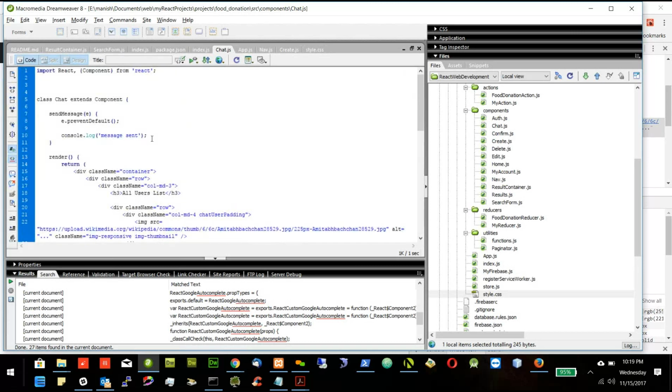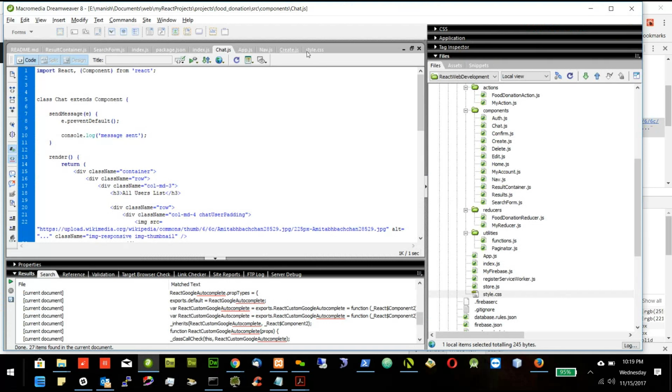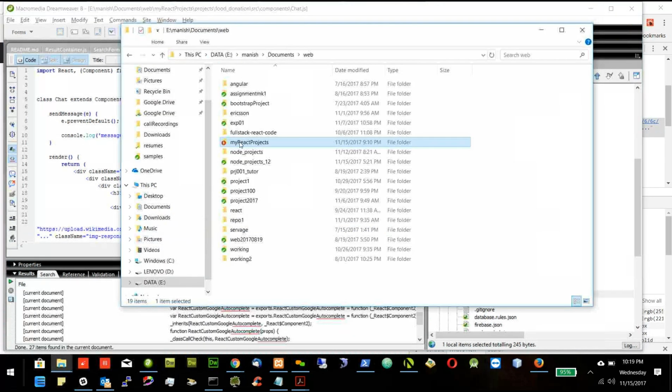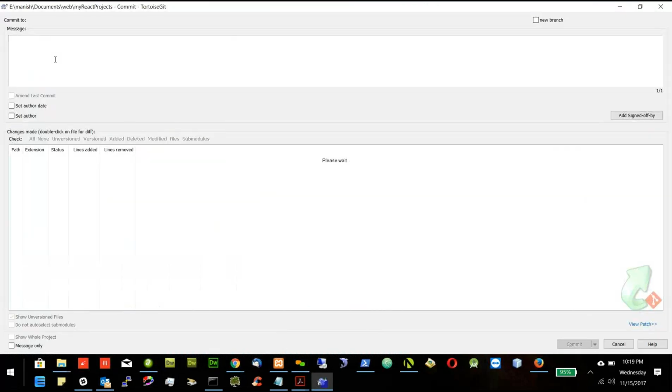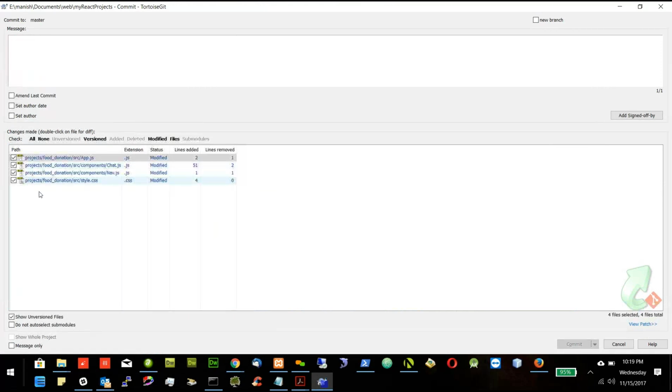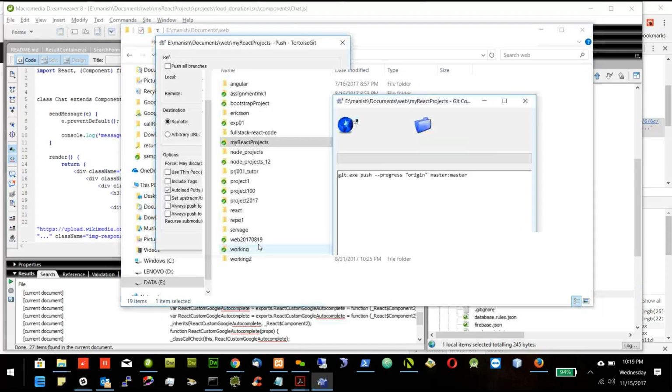So just get these two files, one is chat.js and style.css. I will commit both the files, and I will commit it.